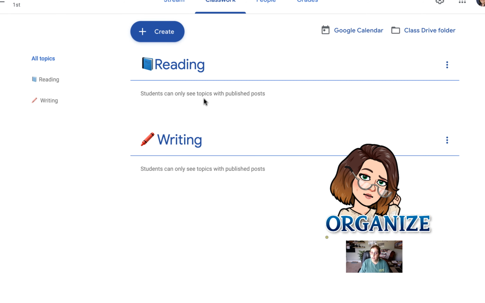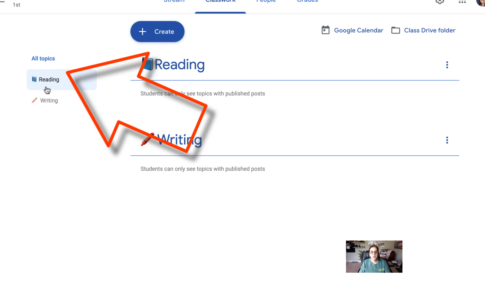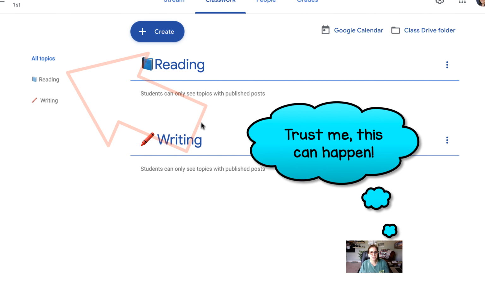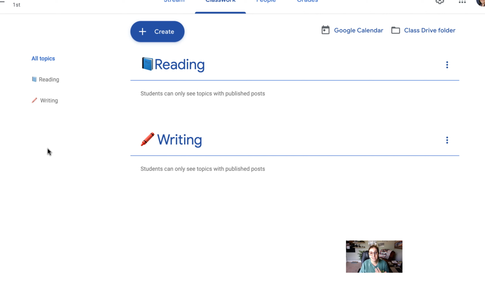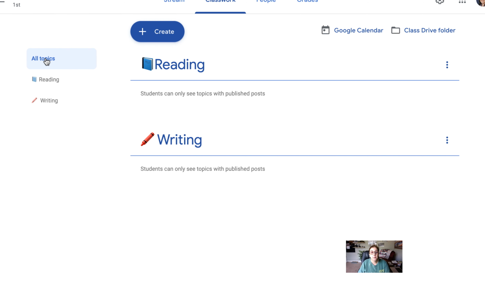And you'll notice that over here on the left-hand side, the topics will be listed for you. If you end up with a really long page of topics, it can become annoying for students to scroll through those. So Google puts them over here on the left-hand side for you. That way, if a student says, I just need to see this one, and I think it's down towards the bottom of the page, they can click it, and then boom, it only shows that one topic and the information underneath that topic that they wanted to see, which is super useful. If you want to go back to your all topics view, then you click All topics.